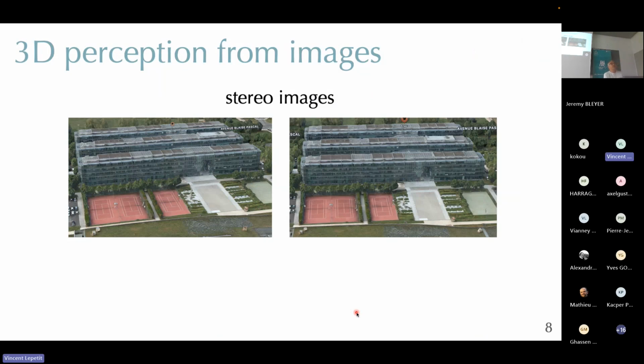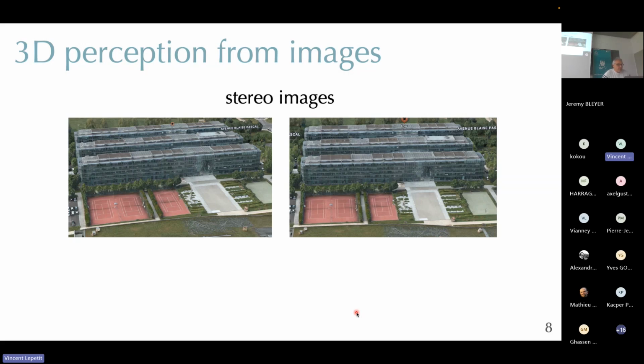If you're not familiar with computer vision, maybe you think, and it's definitely not a bad idea, that if I want to do some 3D reconstruction, I'm going to capture two images, because we have two eyes, the two eyes of humans that are there to perceive the world in 3D.